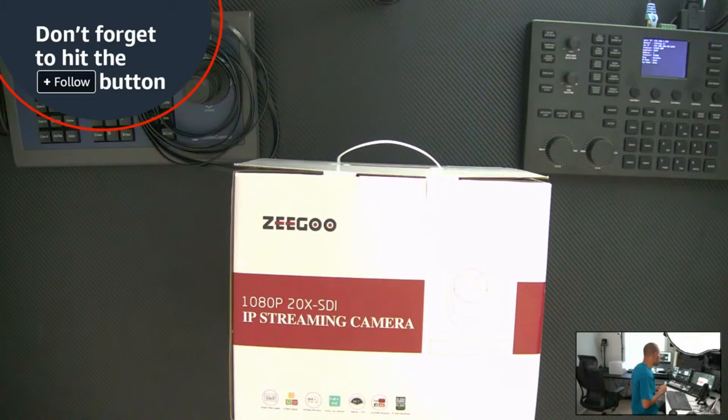So I'm gonna come over here. I'm gonna bring my iPad with me as well, because I'm gonna talk about some different products that I'm using along with the PTZ camera. So if you're interested in some of the accessories that I kind of use to set up the camera, to connect it as well.